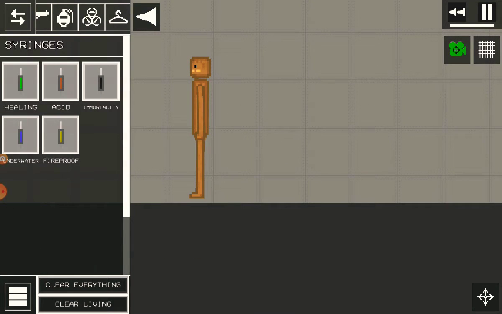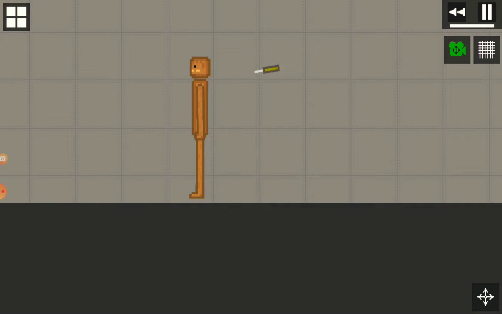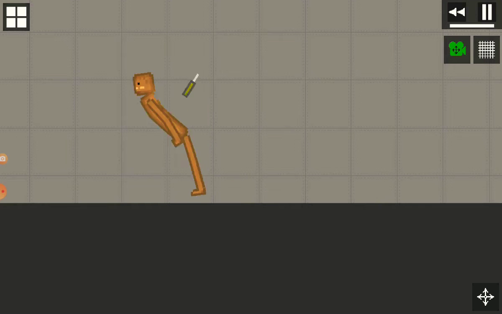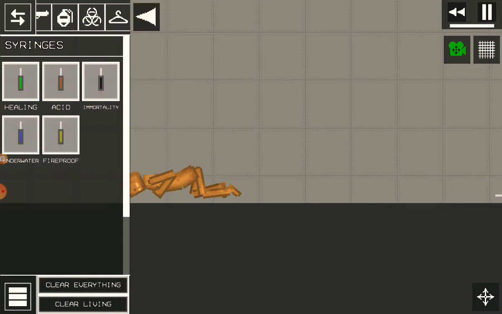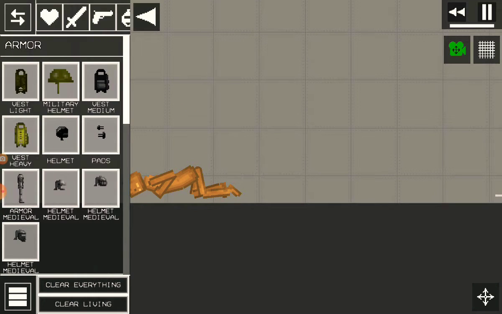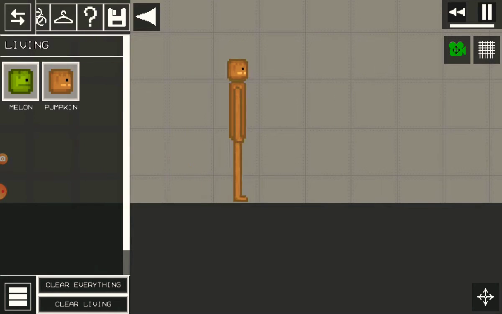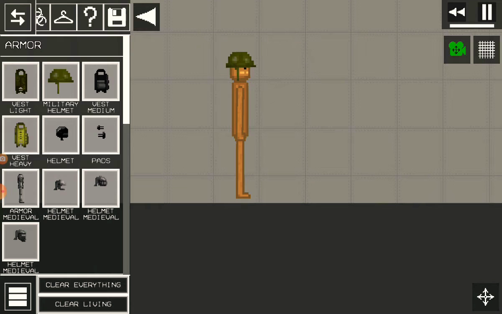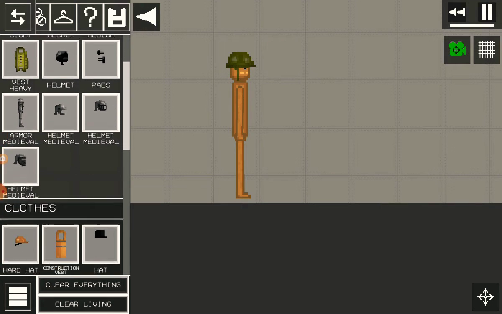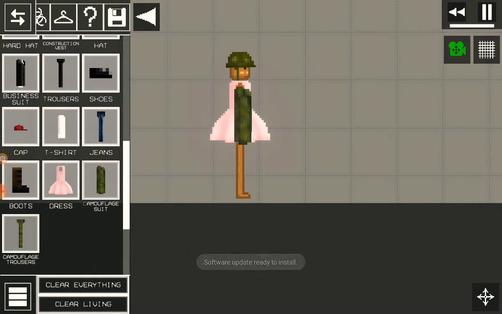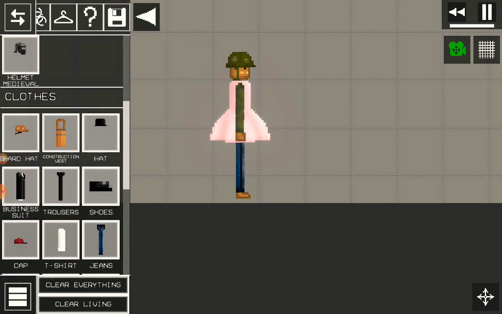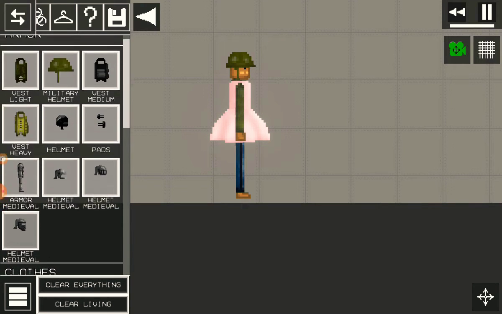Alright. Let's see. They also added a new one. I don't know what you call these. It's fireproof. You probably already know what fireproof means. It means they cannot be burned, so I don't think I have to literally show you that. And they added some new clothes. They added a military helmet. Let me see. I don't think they used to have a dress. Sorry, guys, if I don't know whether they had all of this before. Yeah, they didn't have all of this. Goodbye.